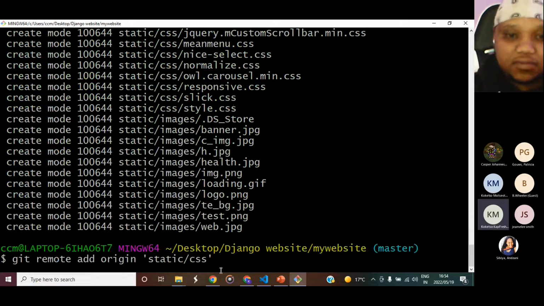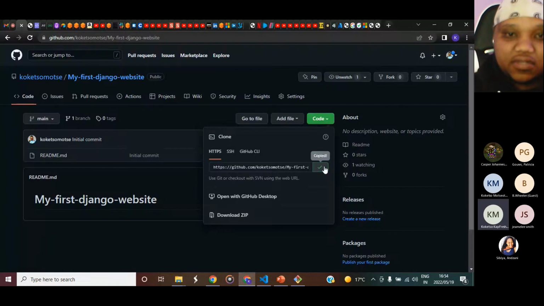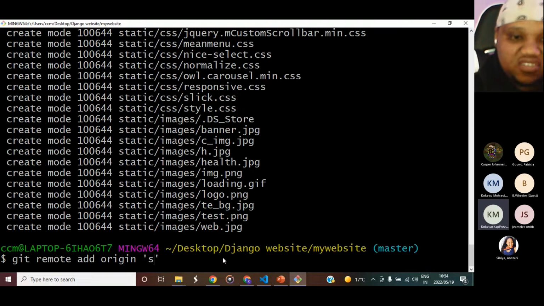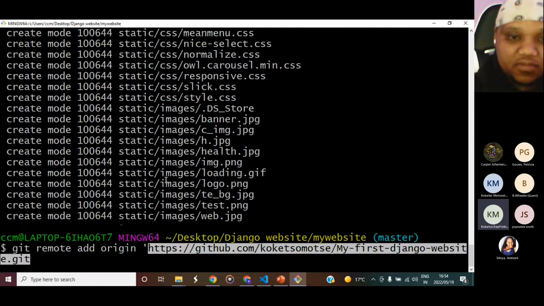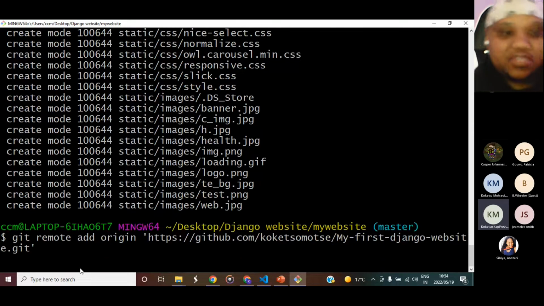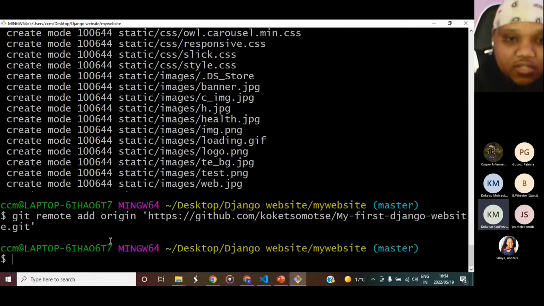Oh, I think I need to copy that again. All right, so we copy this URL once again. Make sure it's the HTTPS, because obviously we're using the internet for now. So paste that over there. Right, then we've got our link. Close that with a single quote, and if I press enter, you will then see, okay, it's running.